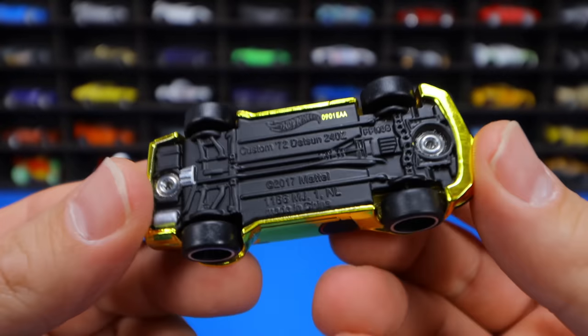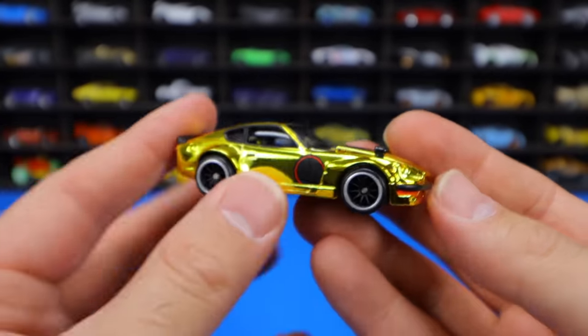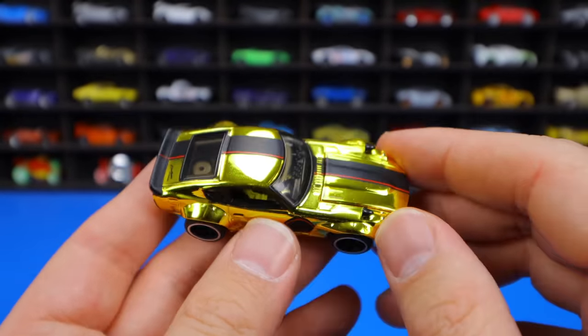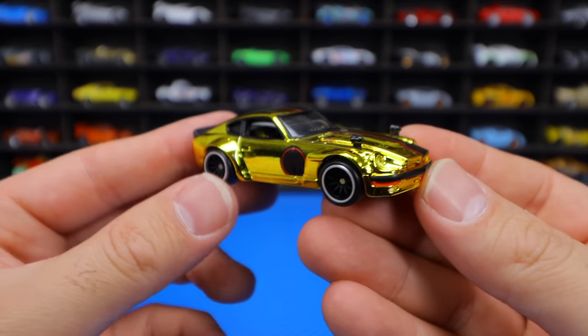And if we look in the bottom right here, you can see our base. We do have the Real Rider wheel tire combination on there. But if you're into the older JDMs and stuff, which a lot of you guys are, this is an excellent, excellent one to get your hands on. The Datsun 240Z RLC car.